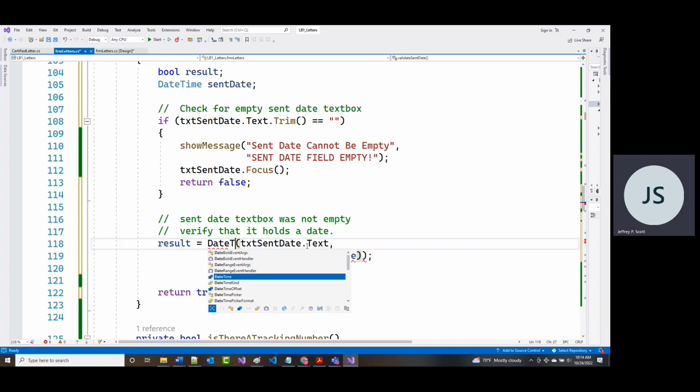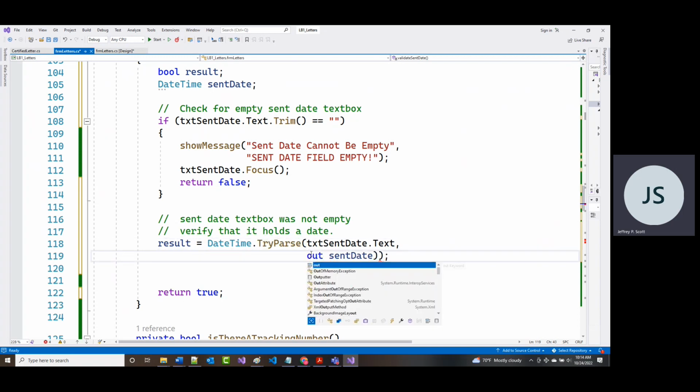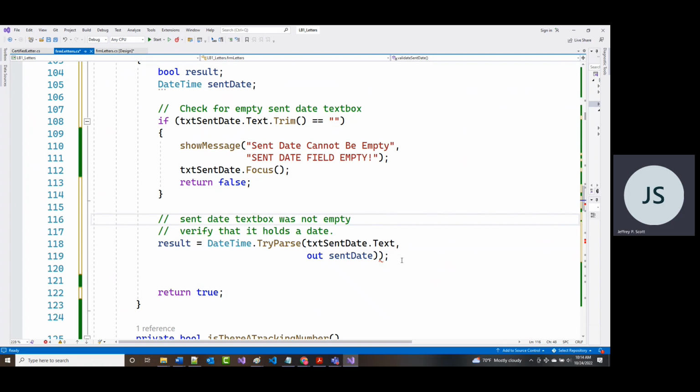That should be a DateTime.TryParse. That was my error. Now I do need the word out in here. There we go. And I don't need two parens. Oops. There. All right, so sorry about that. If this returns false, it wasn't a valid date.